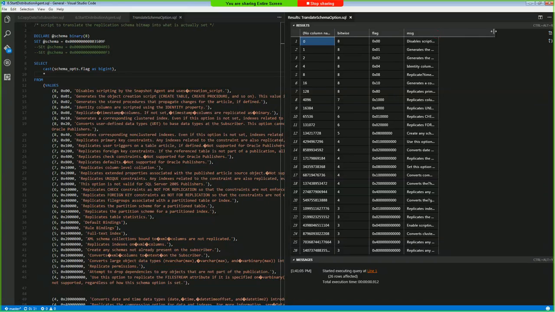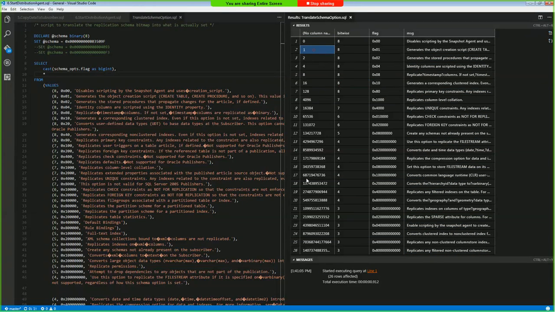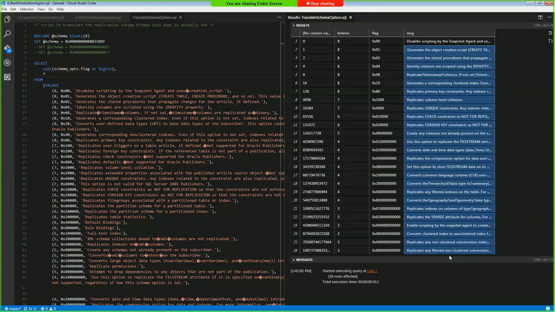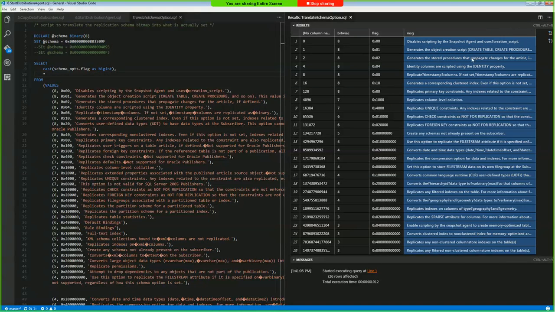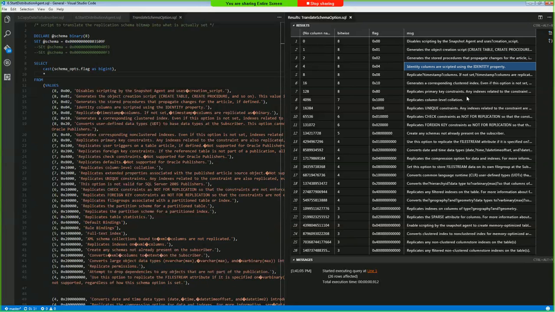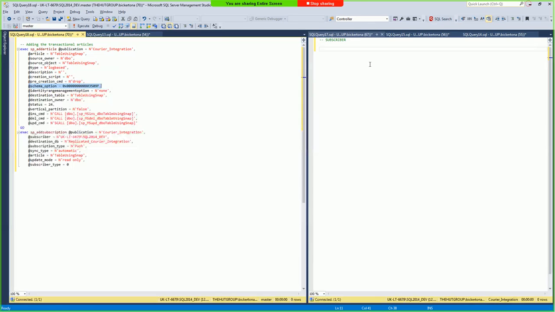I think it's a bitmap where it's basically each of these flags means that those are all the things that have been set for the schema options. In particular, the schema options of this one at the moment is that it's using the identity columns are scripted using an identity property, replicates timestamps, and it basically adds on the not for replication properties to the article, which was an issue that we found.